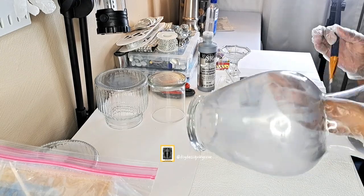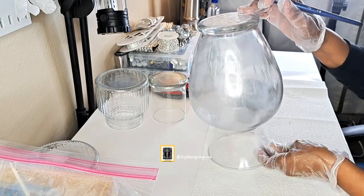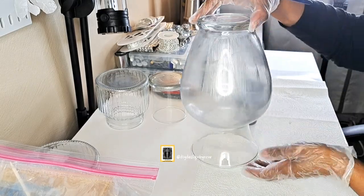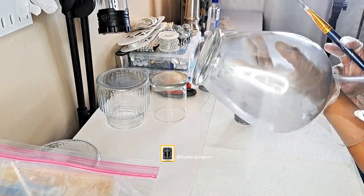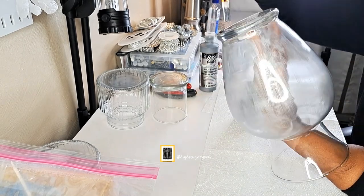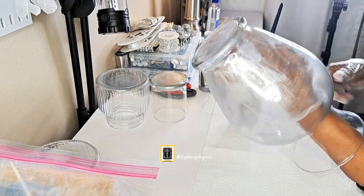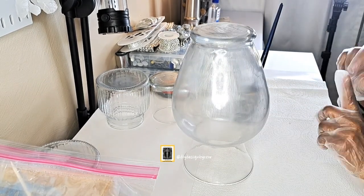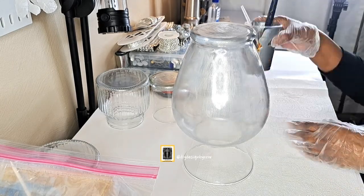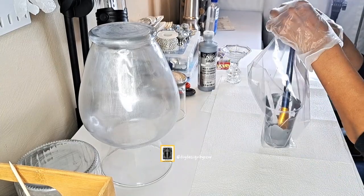Let those coats dry completely in between so that you don't overload the paint, and by doing that, you should be able to avoid getting streaks. Now, in a second or two, I will show you how I do the second coat of the paint, and then off camera, I'll come back and do a third coat, and we'll be ready to go ahead and start adding some embellishment to these pieces.